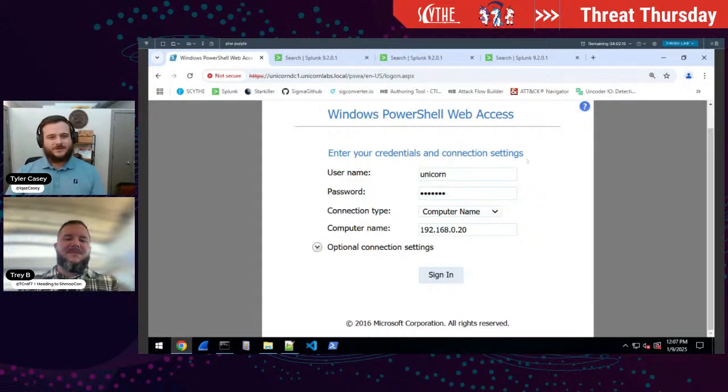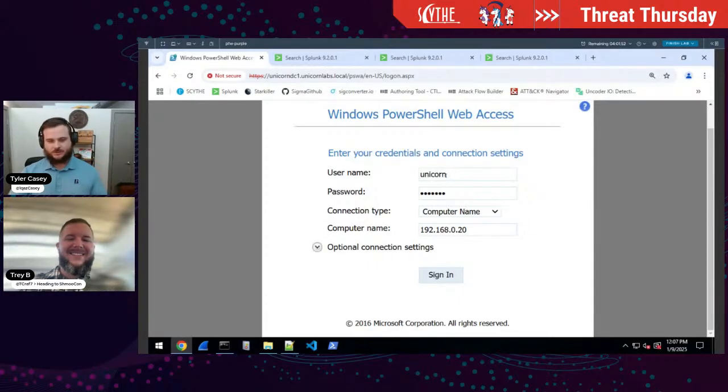Once you have it installed, it's just whatever IIS server you have it installed on, /PSWA. If you type in PWSA, it won't work. That was probably a two hour issue that I had put on myself when we first installed it, trying to access it, and I thought I broke it, but I was just typing it in like a goober.